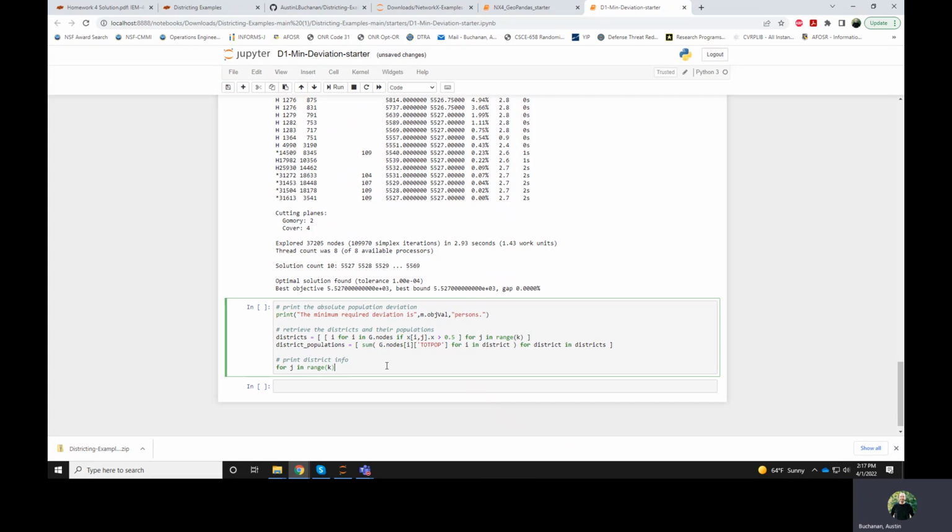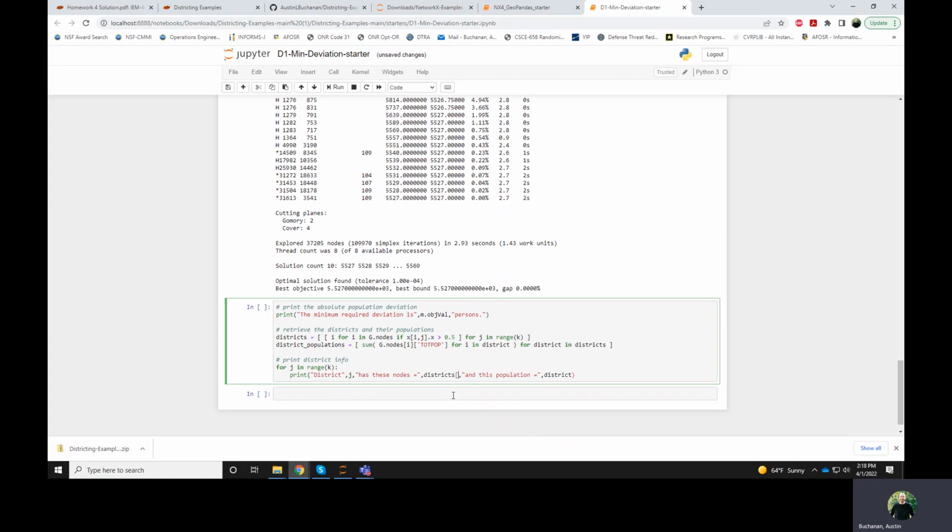So for each district j, I can print that district j has these nodes and this population. Oops.